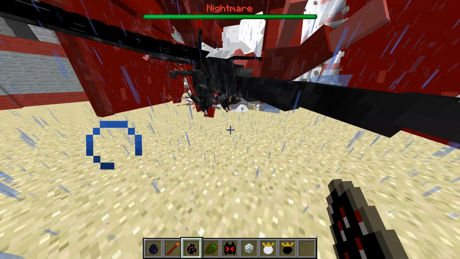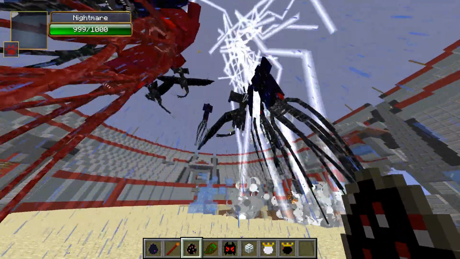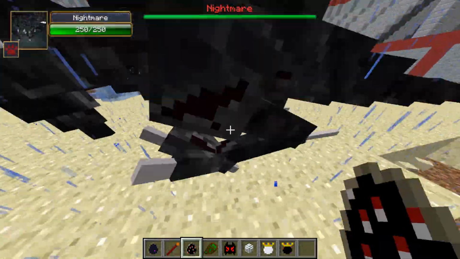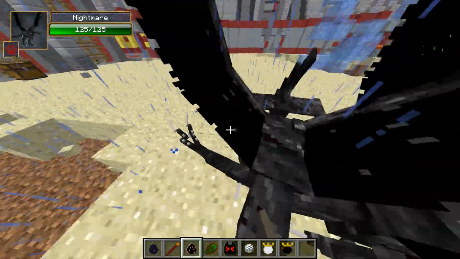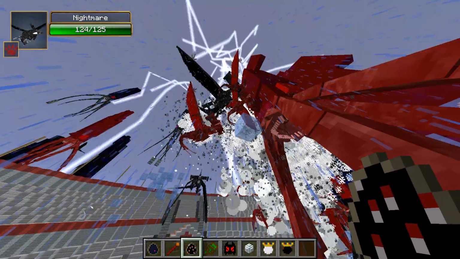Let's see if we can get in the big Nightmare. I want the big dude in. Oh my goodness. So Methuselah Kraken spawns in lots of little Krakens, as you know, the little Krakens are powerful enough as it is. I'm trying to get the 500 Nightmare in. Oh my goodness, it is popping off.